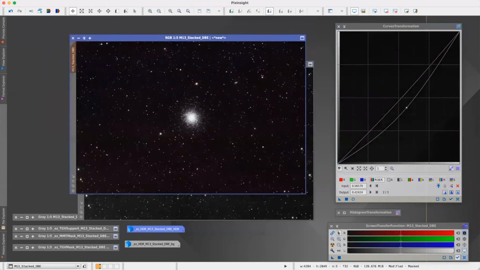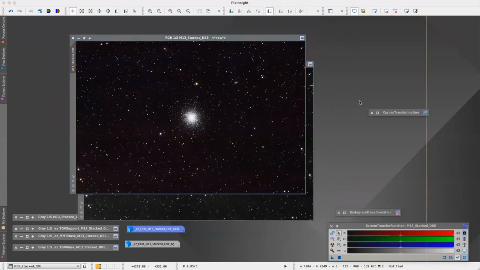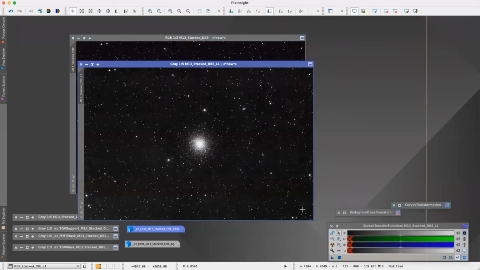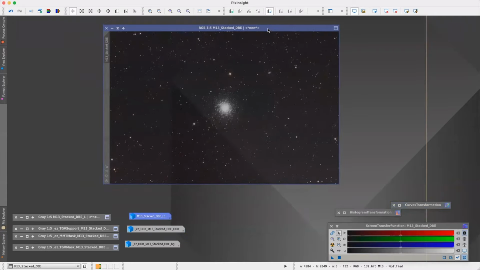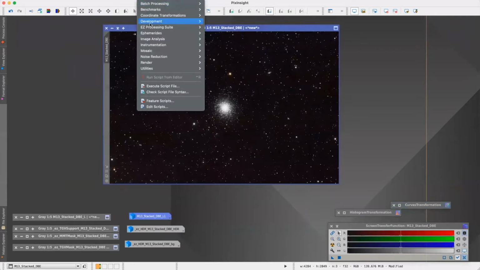Okay. Right, so that's looking good. So we will remove the masks. Let's reduce these to get these out of the way. And one final process that I'm going to show you from the Easy Suite is the star reduction.